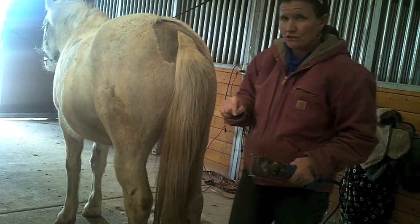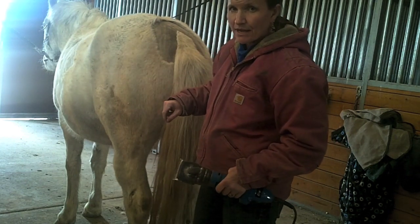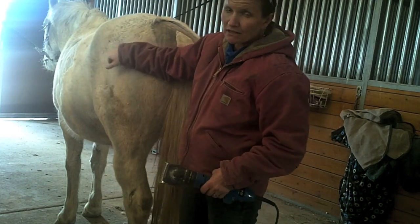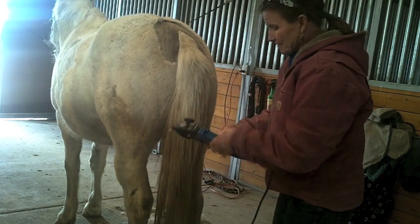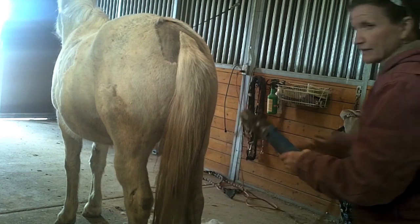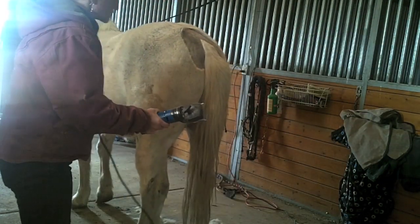If you are doing a cute little pony, on some horses sometimes you might want to leave a little cutout shape that might be fun. Sometimes we put little hearts on our ponies and whatnot. But other than that, I'm going to just start clipping away a little bit, and I'll show you when we get to some more technical stuff.